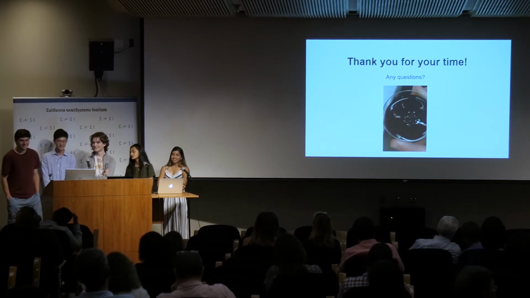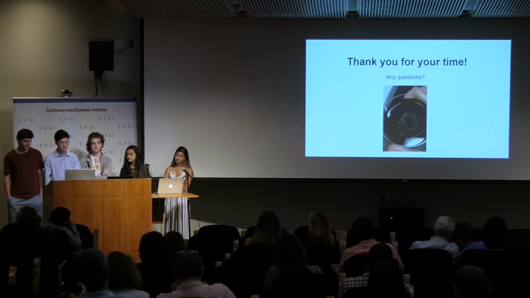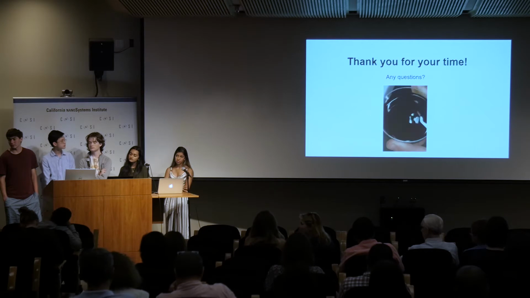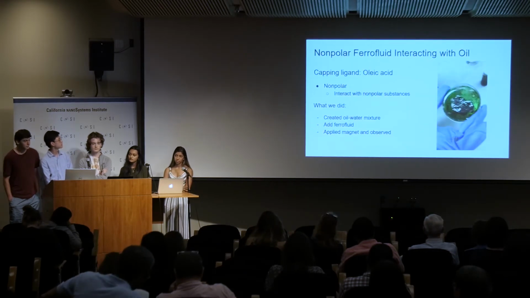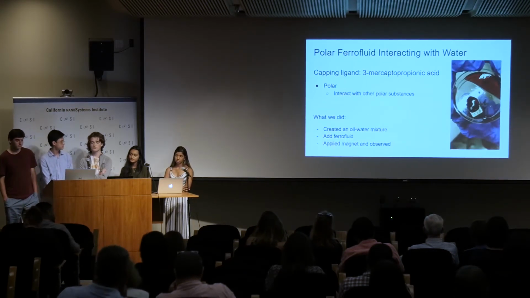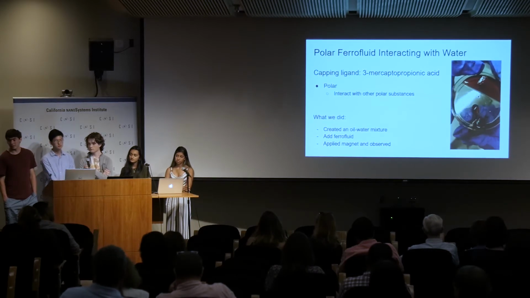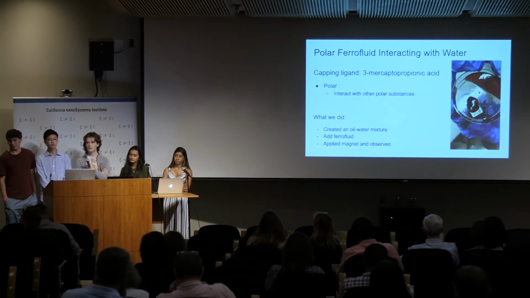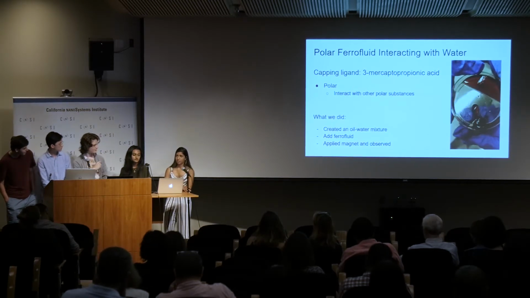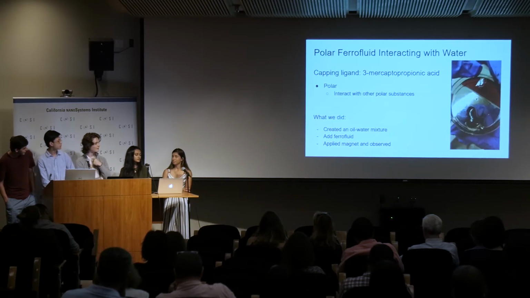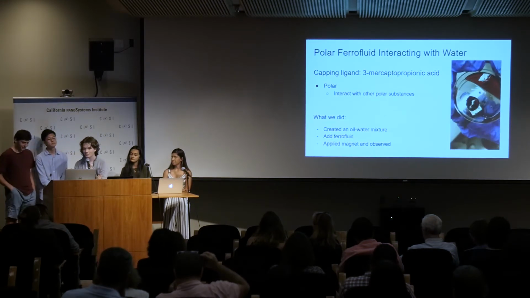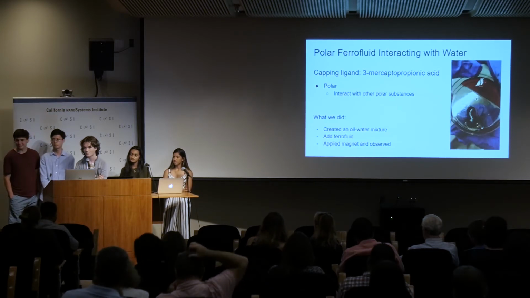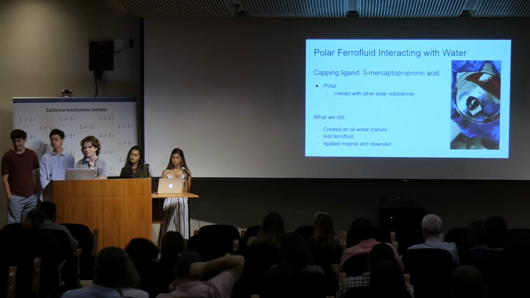Okay, so you were looking at trying to use these for separating oil and water, and there's a lot of interest in using this for cleaning up oil spills. But what's the challenge in terms of the environment of using something like a ferrofluid in that way? One possible challenge with this is some of the magnetite nanoparticles might get into the environment, which could be pretty bad if that does happen.